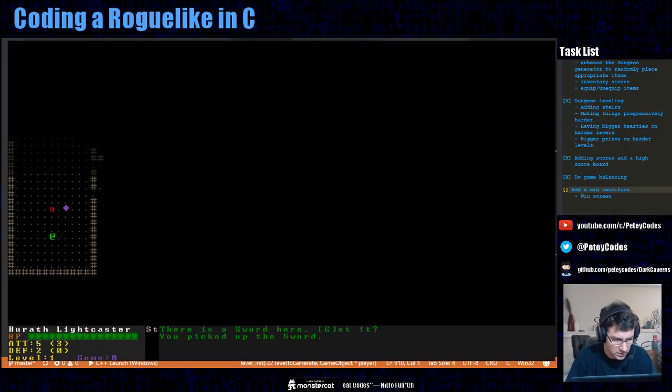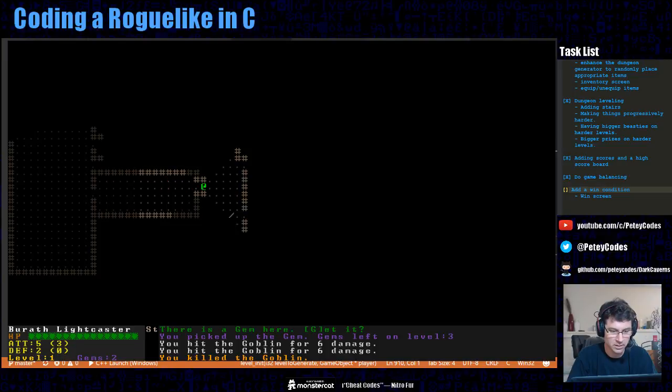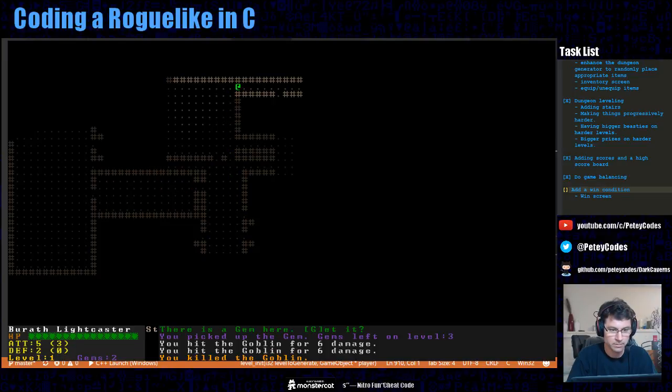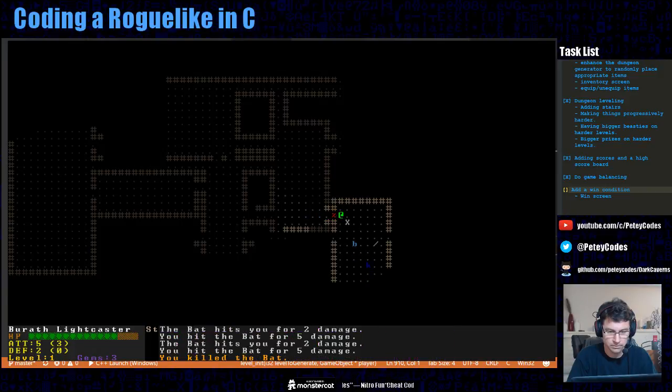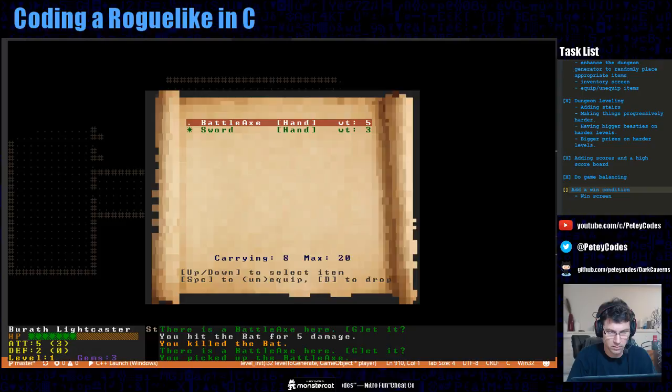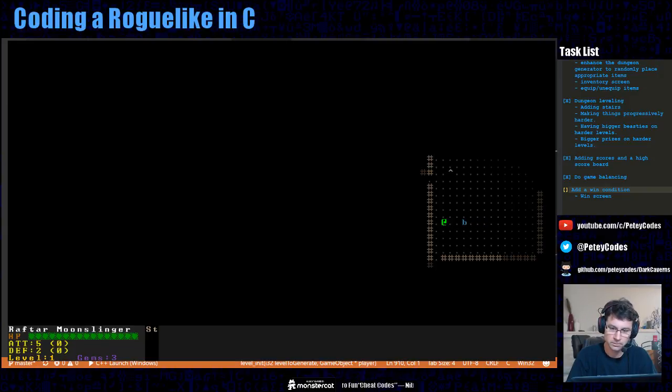We got some interesting artifact here. Did I screw up the layout for this screen? I'm gonna move that. Oh, this is the... Look at that. Gem. It's fine. Dispatch the goblin. Get torch, equip the battle axe because it does more damage. Just trying to find a portal.